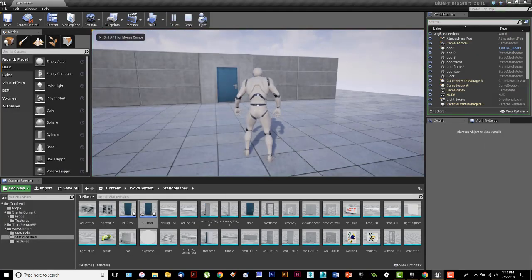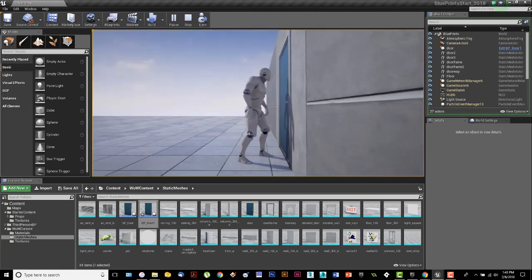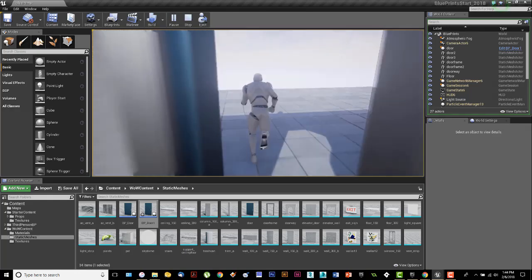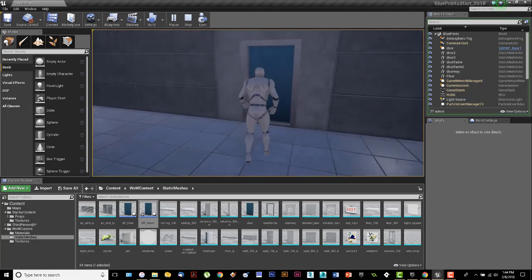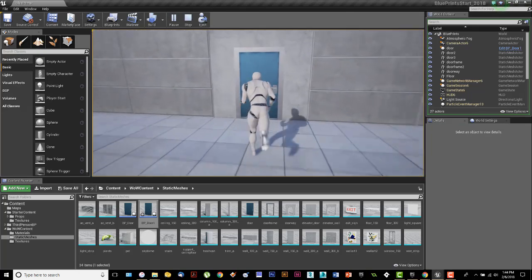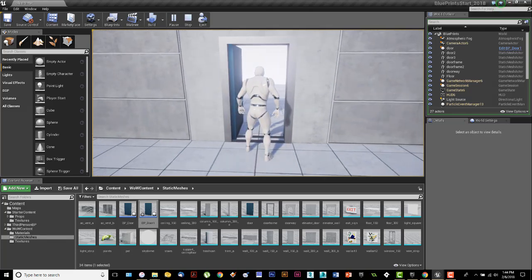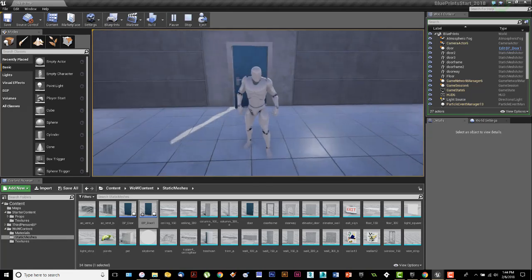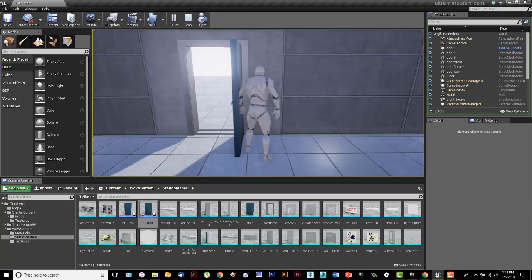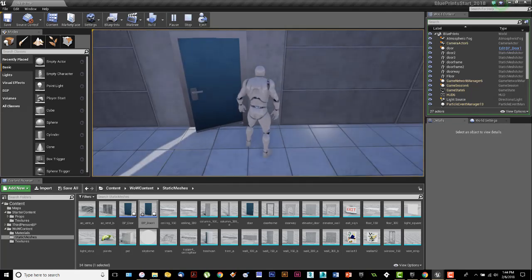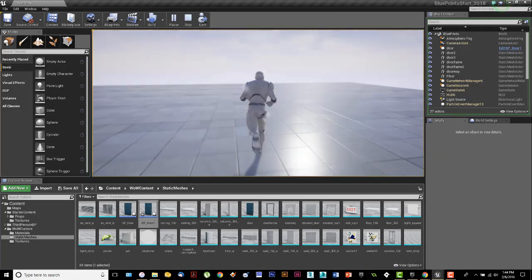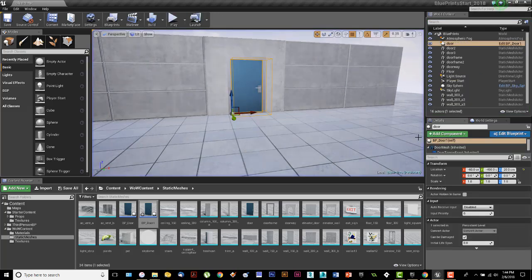So let's test it out again and see what happens. I'm going to run up to the door and stand, basically I'm inside of that trigger. If I hit E, the door should open, and then I can go through, and the door closes behind me. If I come back to it, I hit E, door opens up, and I can come back through. Now, again, this is why I want to make sure you're not standing right up against the door when you hit E, because it does that. And that's kind of a weird thing. Basically, it went through me like twice, and then went ahead and did that. So I want to make sure that I am through that door. And I've got a door that functions.